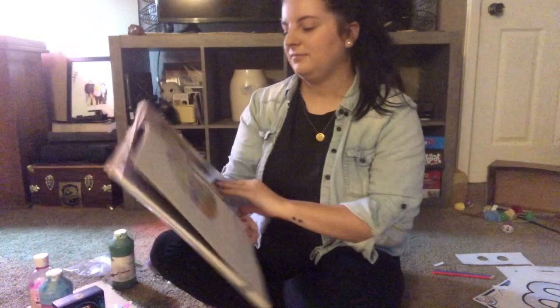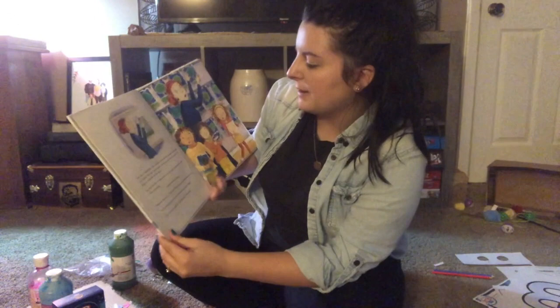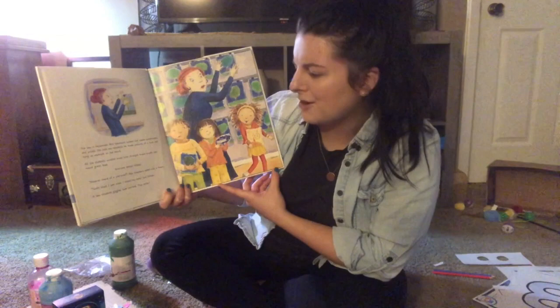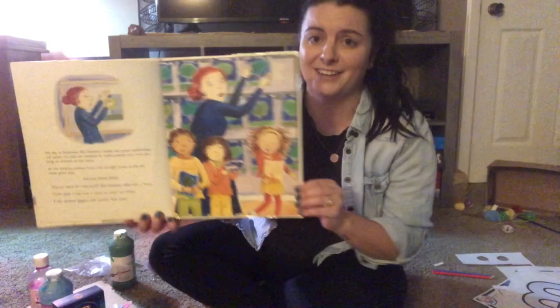'Face forward, young lady.' Miss Hawthorne's icy blue eyes glared at Willow. Willow shivered. Miss Hawthorne's moods were as dark as her clothing — she doesn't sound very friendly, does she? One day in September, Miss Hawthorne handed out paper, paintbrushes, and paints, and told her students to make pictures of a tree. All the students painted trees with straight brown trunks and round green tops — everyone except Willow. 'Whoever heard of a pink tree?' Miss Hawthorne asked with a frown. 'That's what I saw when I closed my eyes,' said Willow. A few students giggled. Sam snorted, 'Pink stinks!'